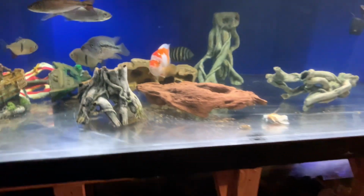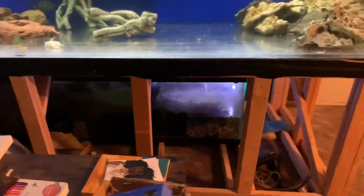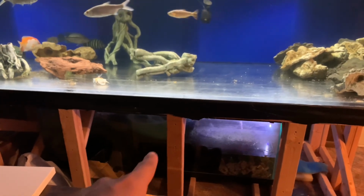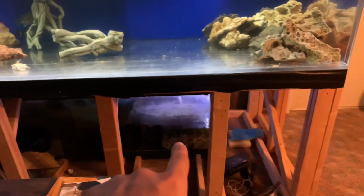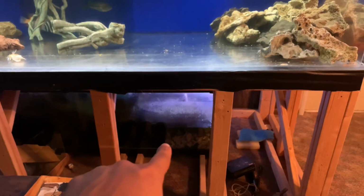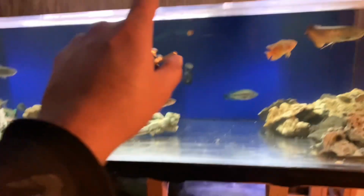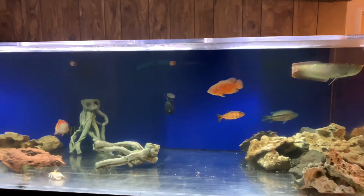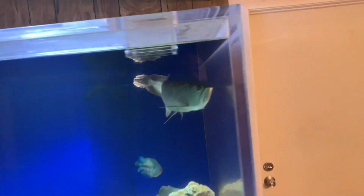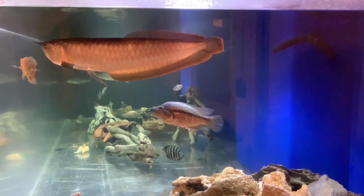I am going to change the setup of my sump. So all of this filtration, sponge filter in there, and our filter floss. I have plants and rocks right here, but I'm actually gonna change that, and I'm gonna put rocks and then grow plants in there. So the water comes in and it's always moving through the plants, and then it goes back up and it comes out of these. So that's what I think I'm gonna do with that. Other than that, all my fish are doing great. They're enjoying themselves. We're good to go.